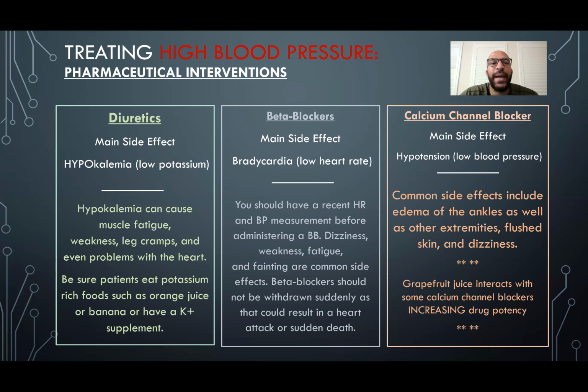So you can imagine if you have a patient who you decided to give a calcium channel blocker to, whose blood pressure was a little on the low side, but it wasn't so low that you wanted to hold the medication or consult a doctor. And this patient was drinking grapefruit juice. And so you gave this patient the calcium channel blocker, and they actually took it with grapefruit juice. And the grapefruit juice increased the potency of the calcium channel blocker that you gave them, causing their blood pressure to decrease twice as much as you expected it to. And now you have a patient with hypotension on your hands because of the grapefruit juice.